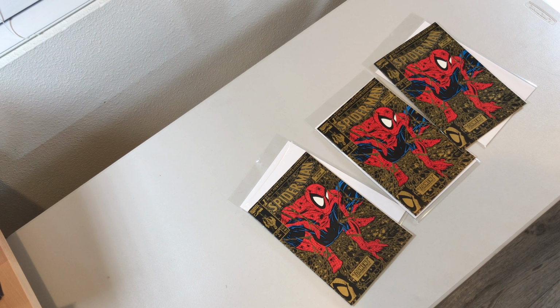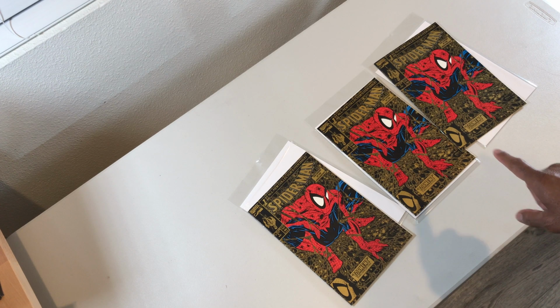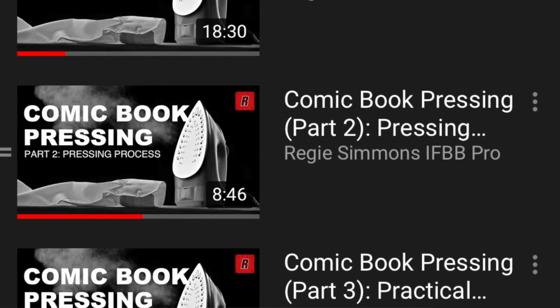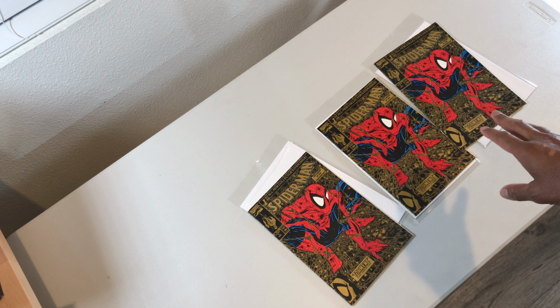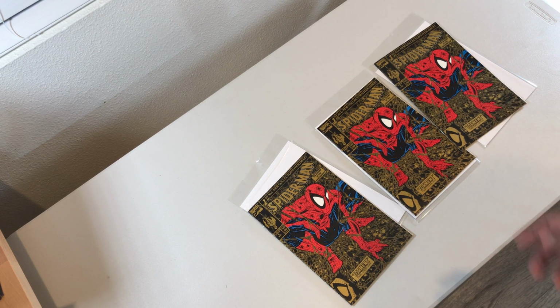What I would do at this point is I would basically press the book out, and I would try to specifically do a couple of things to address some of the defects that we saw on that front cover. If you're curious what those things are, you can definitely take a look at my pressing series where I talk about how to press out defects in the cover. But very briefly, what I would do is put a backing board behind the front cover of this book. I would insert multiple Teflon sheets and or parchment paper into the comic to prevent the pages from sticking together, because there's the potential that could happen here.